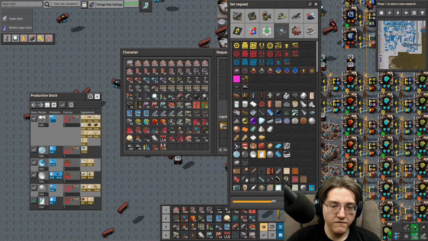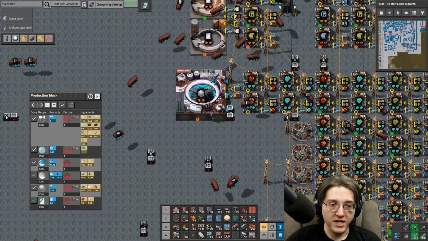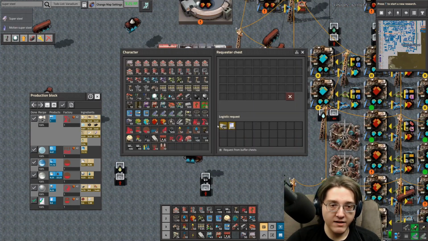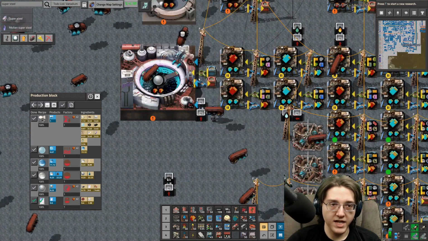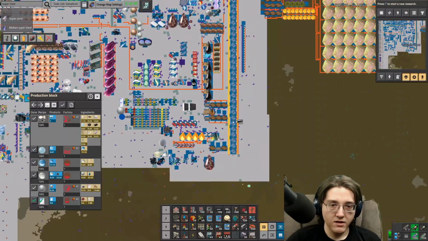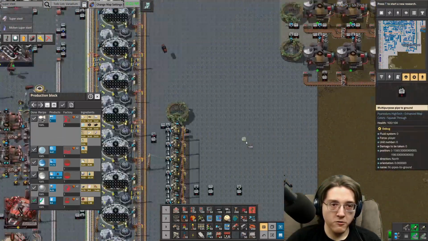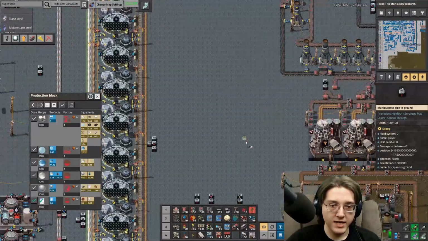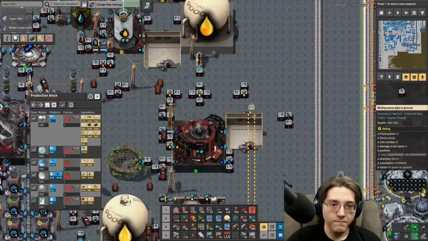Get all of that stuff. Oh, yeah, times 50. It's good. We're fine. I've got stuff now. I don't have to do that again. Right. So, formaldehyde. There you are.